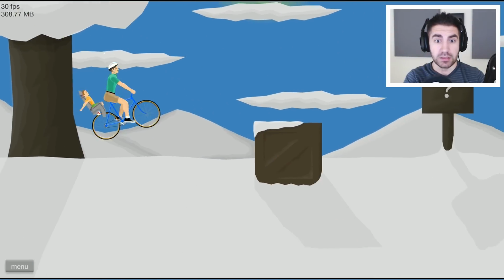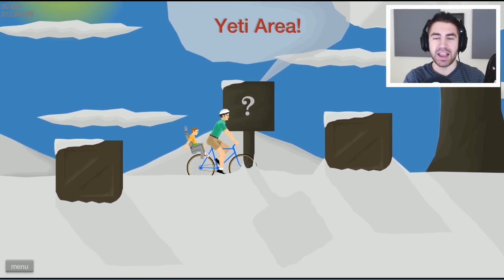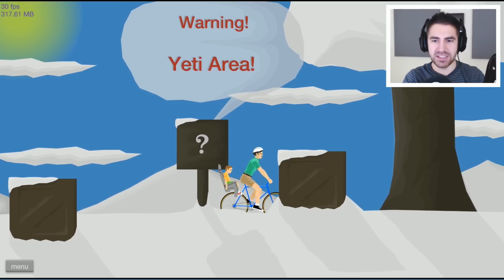Okay, now we're in some kind of snowy biome or something. Okay, what does that say? Let me see. Yeti area. Okay. Warning, Yeti area. Well, that doesn't sound good.